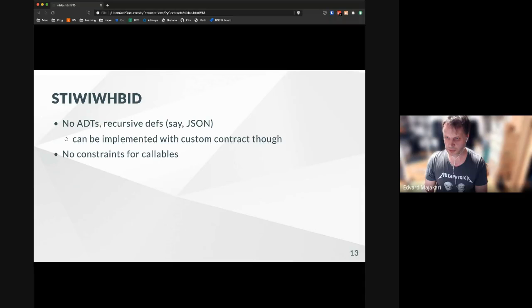Some stuff I wish I had, but I don't have in PyContracts. Well, no algebraic data types, and most of all, no recursive definitions or contracts, because, for example, I would always like to express in a strict manner that this is a JSON dictionary, and JSON dictionaries can't contain anything.